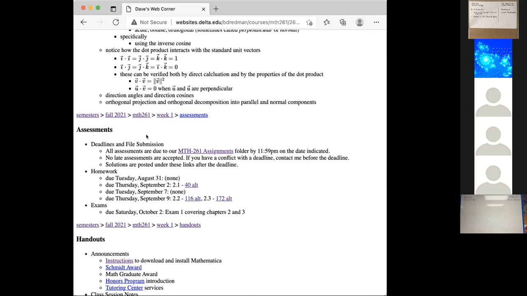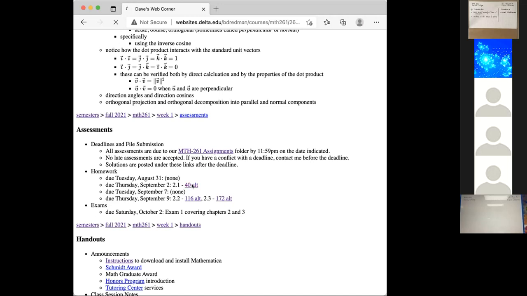Assessments. These are your homework exercises. This is where you'll submit them, the assignments folder. But just to give you an idea, I look through the problems in the book. Sometimes I alter them, sometimes I correct typos, but these are not the exact same problems in the book. But I gave you the problem in the book that I referenced. It might be very much like it, and I just corrected a typo. Or it might be very much like it and I added a picture that I want you to create.